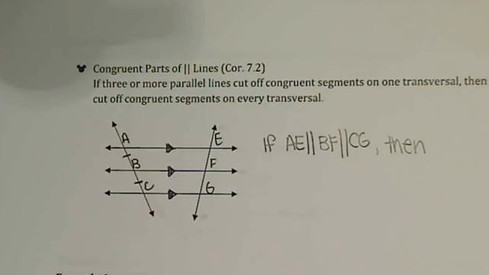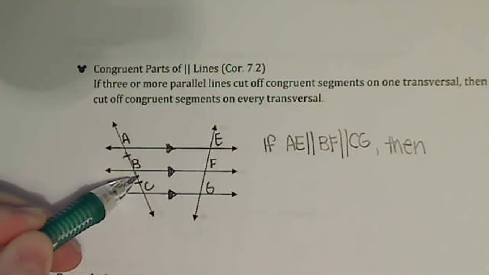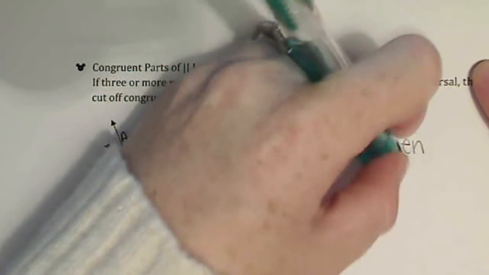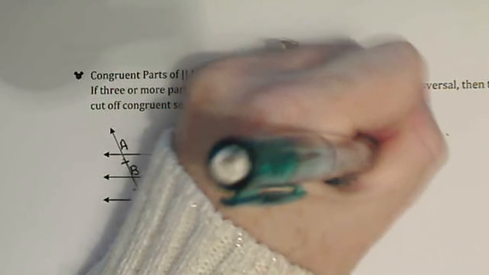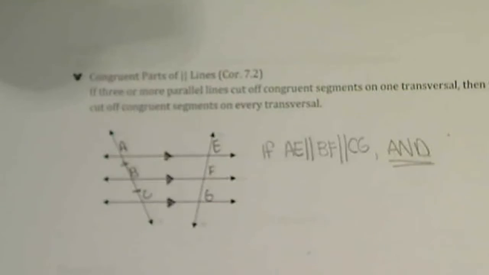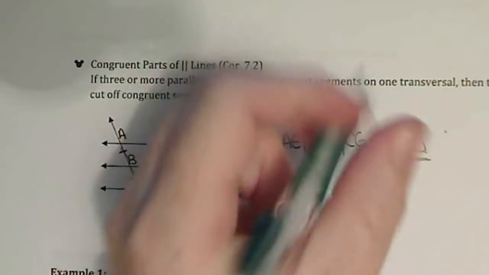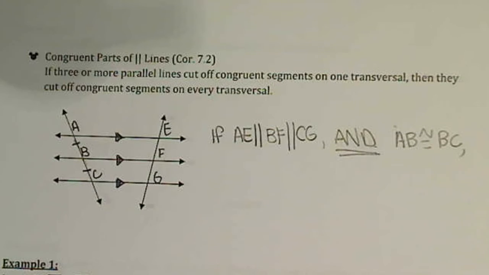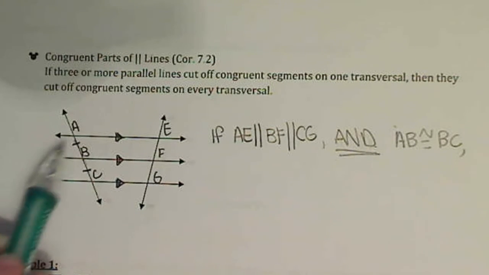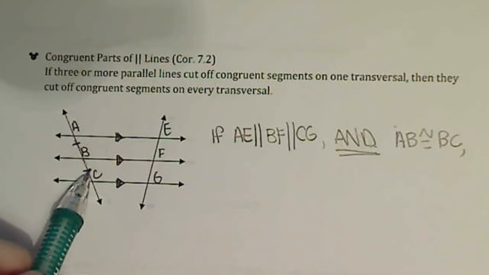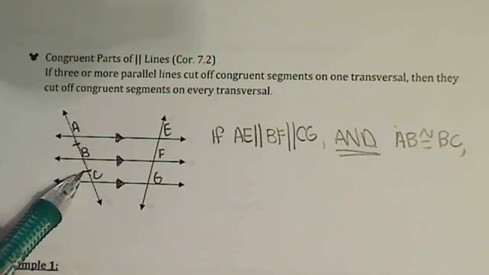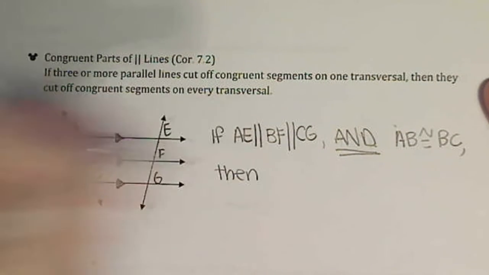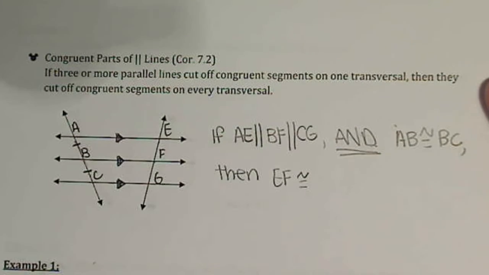then, well, we have here congruence. So we also have to state that these two are congruent. So not only do they have to be parallel, there has to be a section that is congruent. So, and another stipulation, AB is congruent to BC. What that does is, because of our last theorem, making them proportional, if this side is proportional to this side, and this BC is going to be proportional to FG, because these are congruent, these are also going to be congruent. So it's sort of based on our last theorem. So we can say is then EF is going to be congruent to FG.